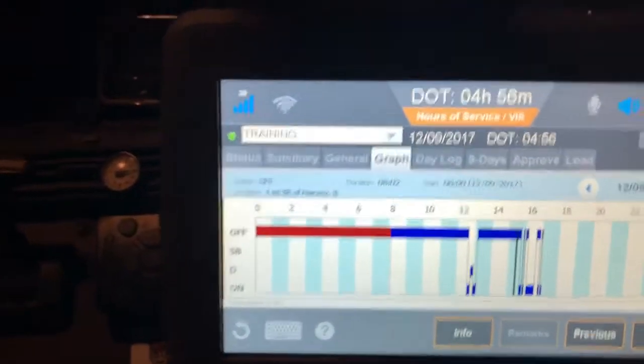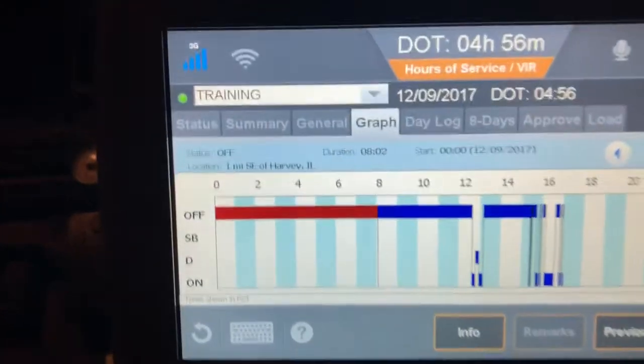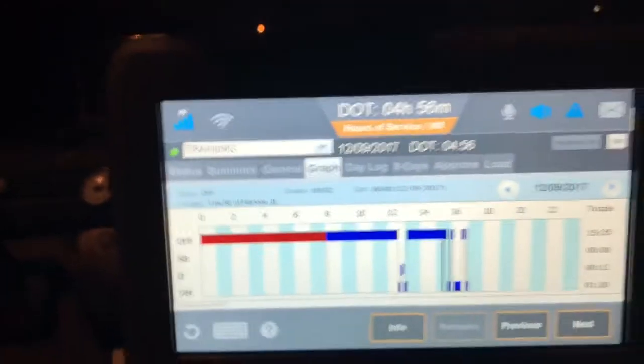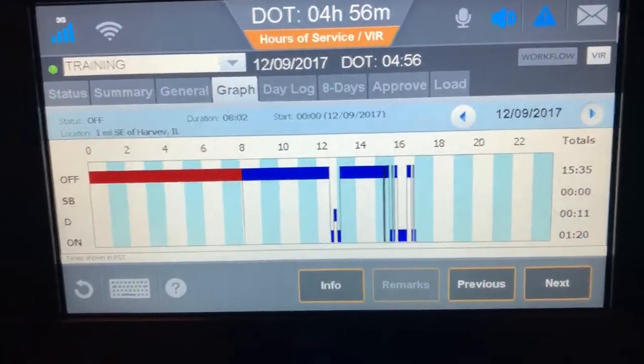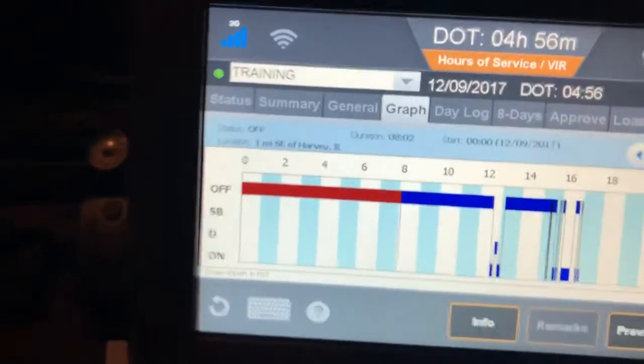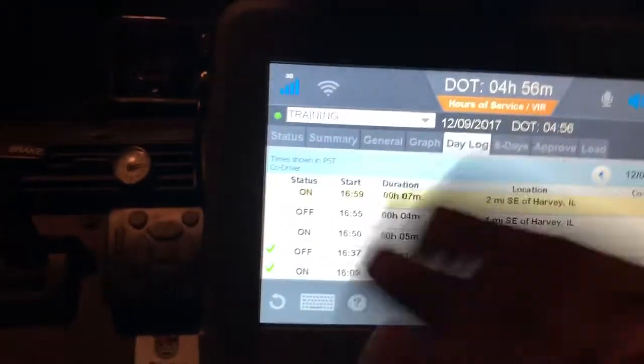Okay. So this goes back 8 days, guys. Keep in mind, this goes back 8 days, and obviously it goes back for us 6 months internally. But the good thing is, it goes back 8 days. So nothing you can really mess up here. So that's the graph, aka your logbook graph. Day log. This will tell you exactly what you're doing here.